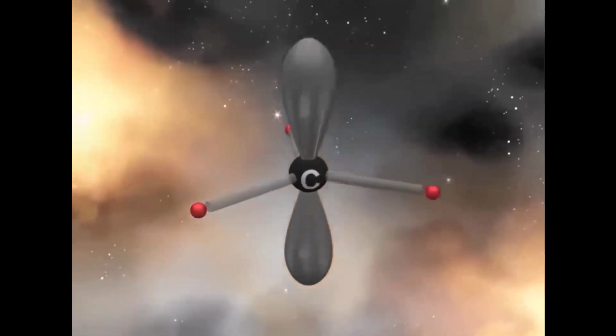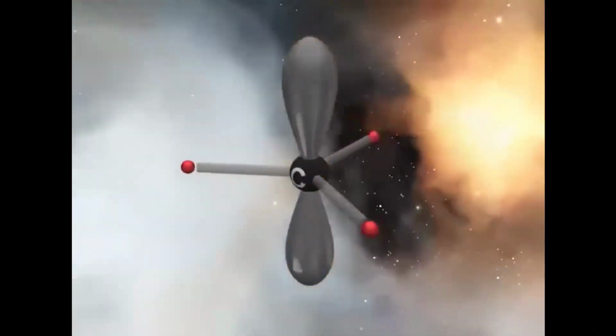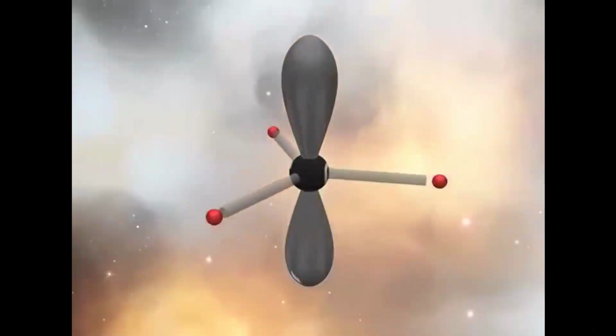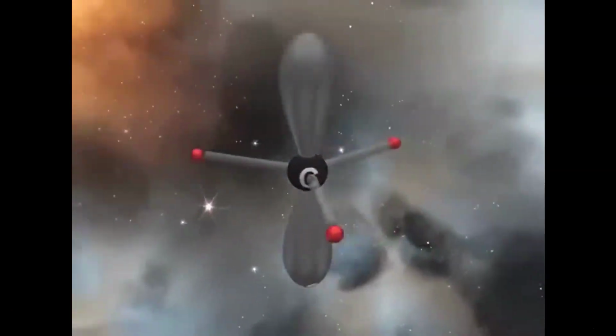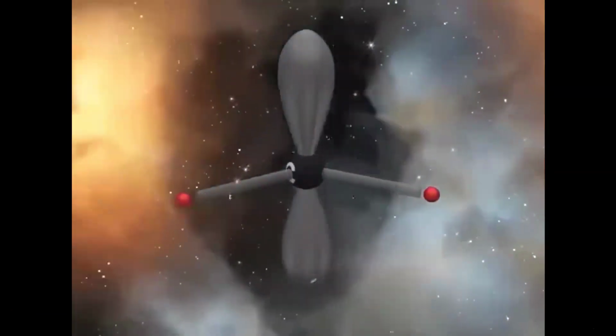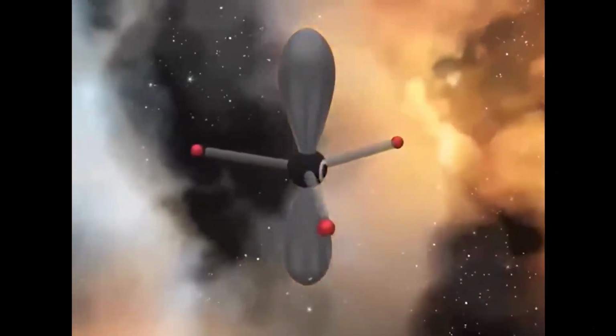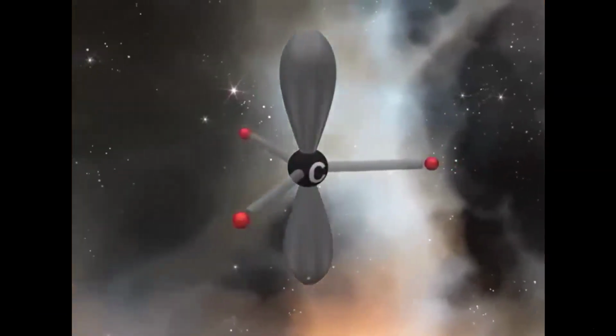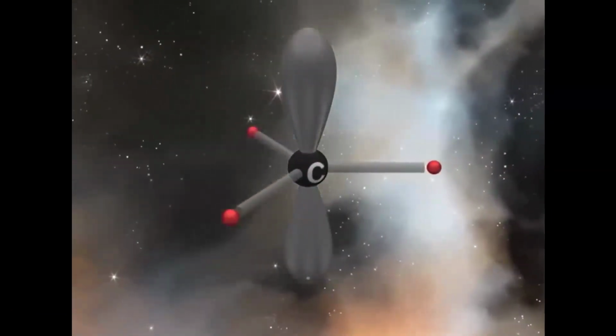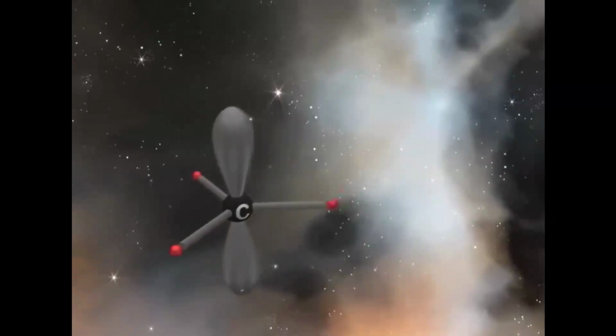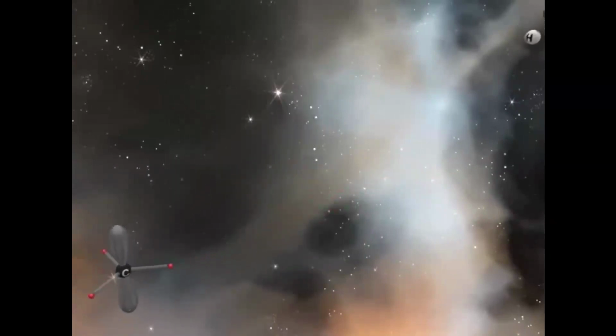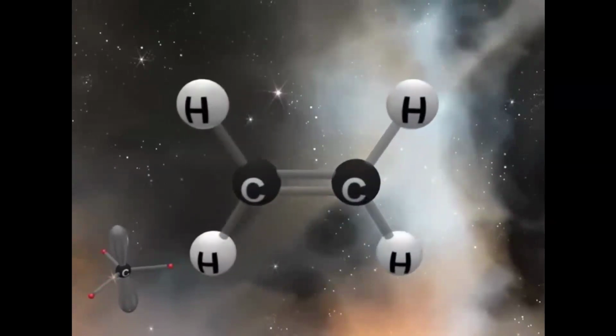Each of the 3 sp2 hybrid orbitals contains 1 electron capable of forming a sigma bond. Thus, the sp2 hybridized carbon is now capable of forming 3 sigma bonds and 1 pi bond. A simple carbon compound that utilizes sp2 carbons is ethylene. From the two-dimensional Lewis diagram, we see that each carbon forms 3 sigma bonds and 1 pi bond. Thus, both carbons are sp2 hybridized.